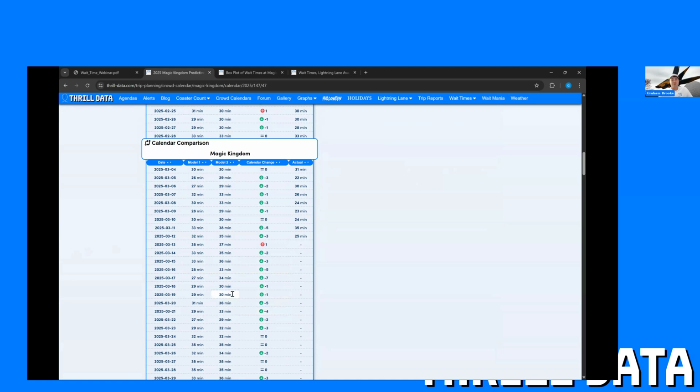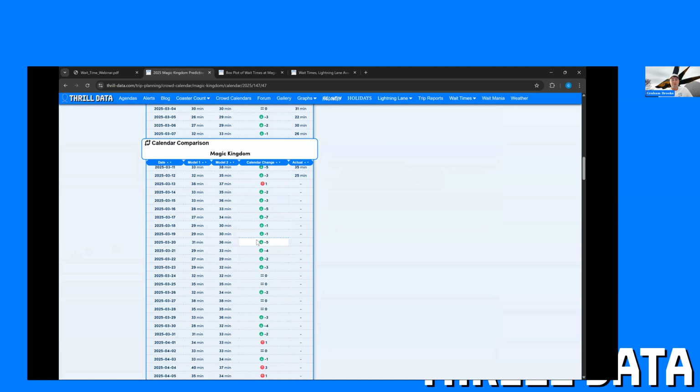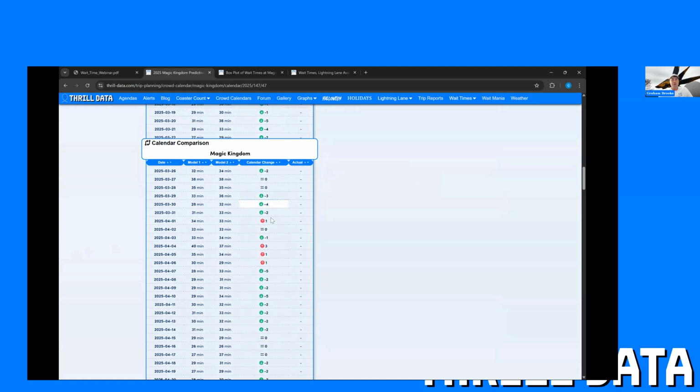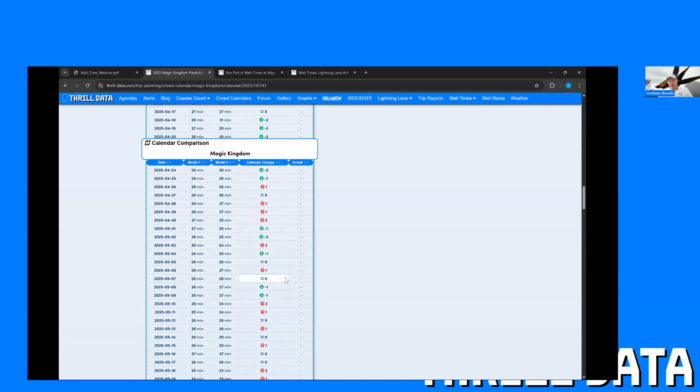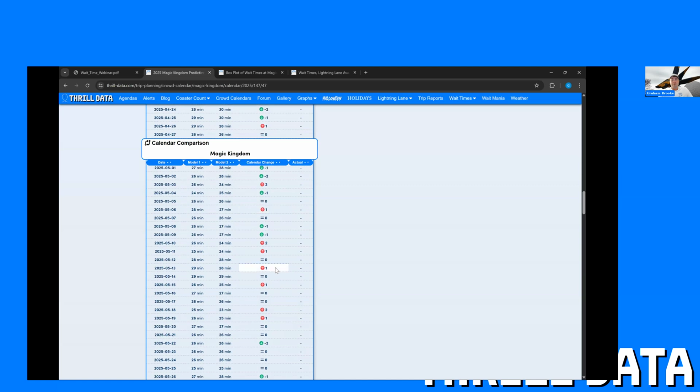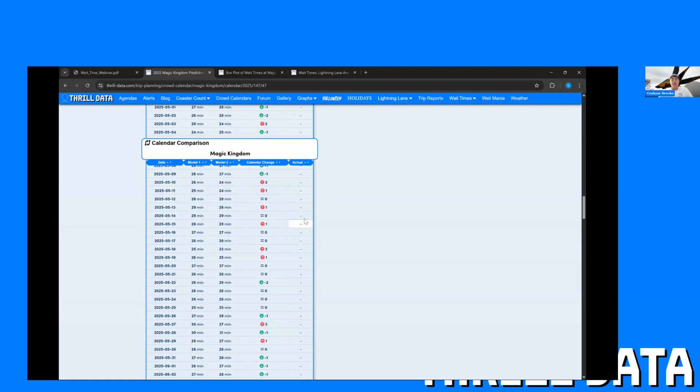So overall, the numbers have trended down quite a bit. Only tomorrow it is expected to be a little bit higher than the older model back from December. A few days here and there, you see some slight differences. This is kind of an idea of how information changes over time as information gets closer, and ideally, you can be a little more accurate as things get closer, as some of the unknowns come into play or not.